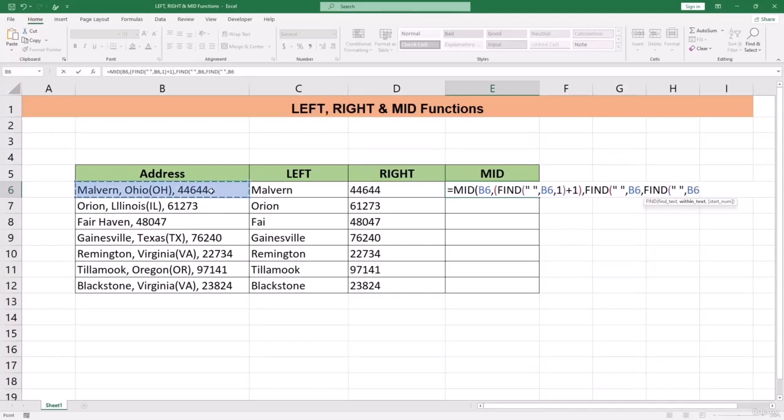And over here, after we have selected it, let's give 1, and then we will close the bracket and we will add 1 to it.